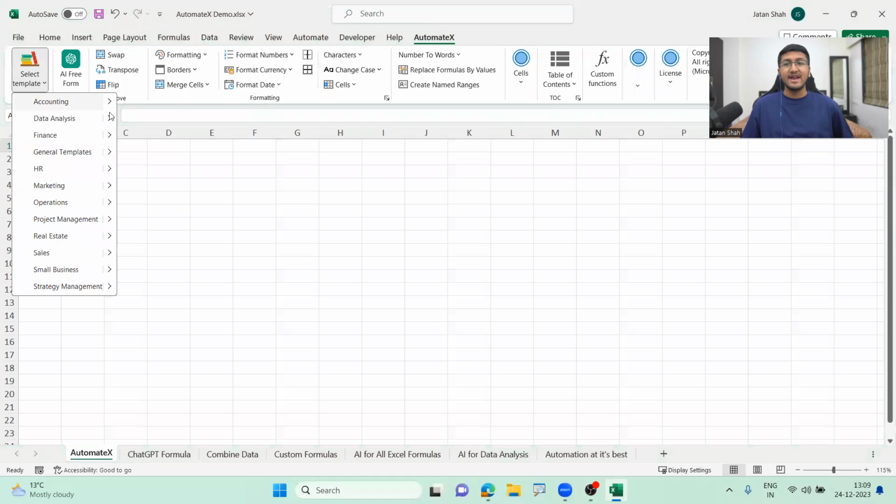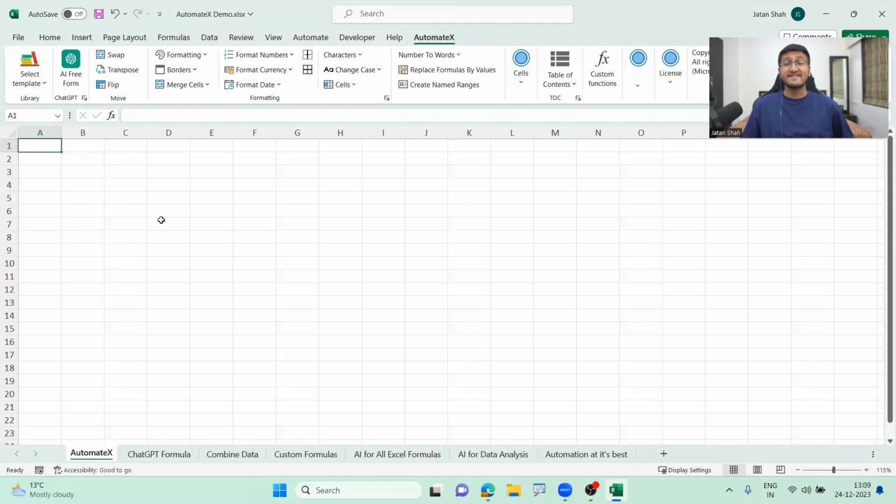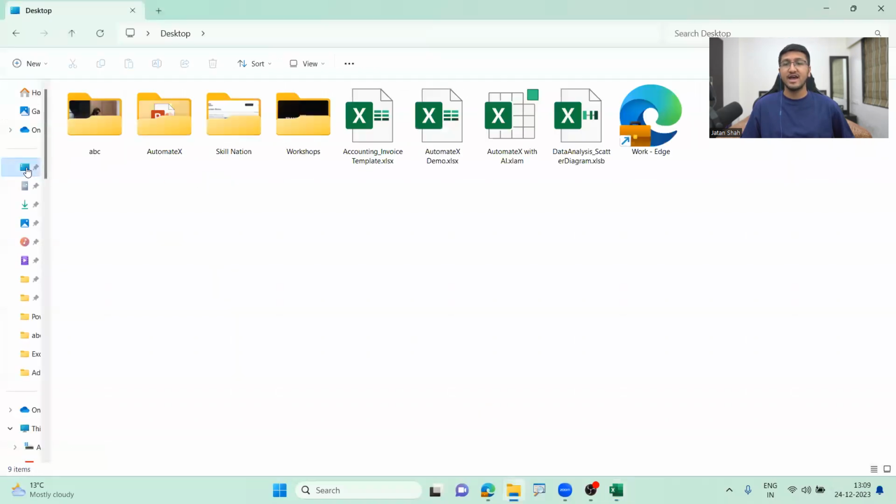So the moment I create any of these templates, they are saved as a separate Excel file in the same location, that is on my desktop. For example, if I quickly open up my desktop, let me just do that. There you go. You can see this accounting invoice template and you have a data analysis scatter diagram, right?